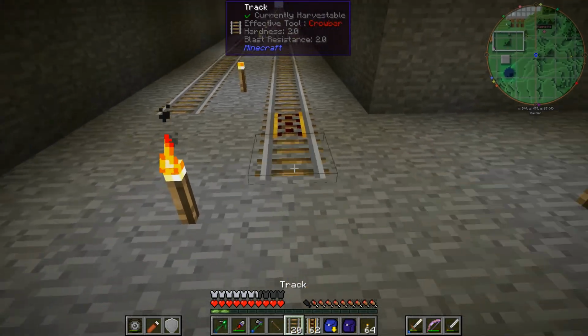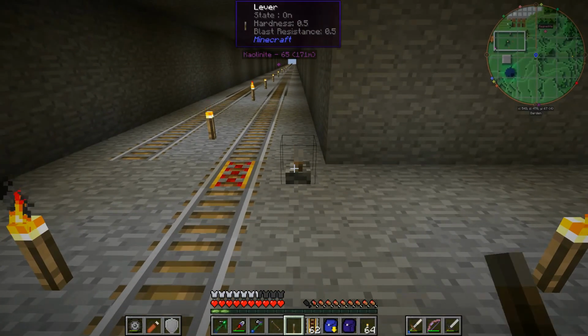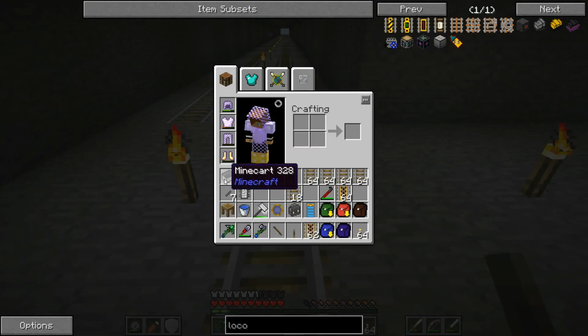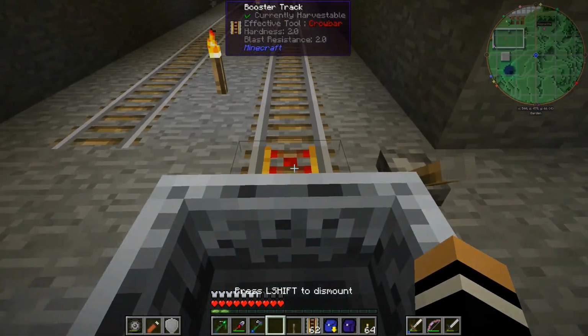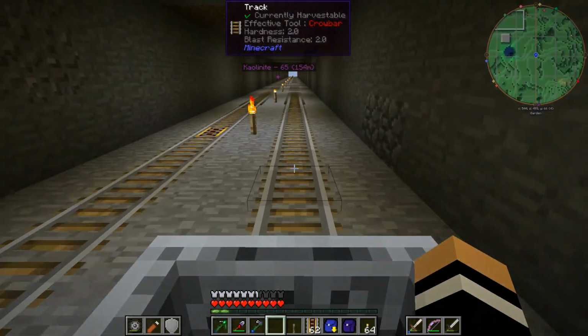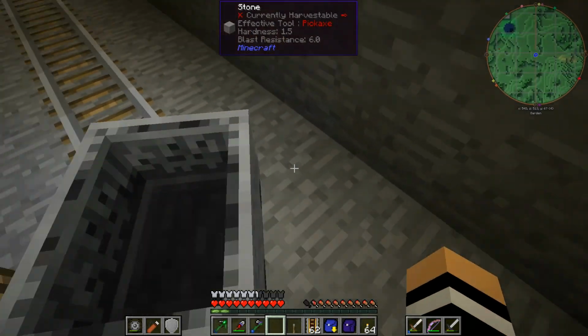So if we have a track there, I don't even know. I haven't done any lookup, but that's done something. So what happens if we hop in the minecart now? Woohoo! Alright, so boost the track. Oof.